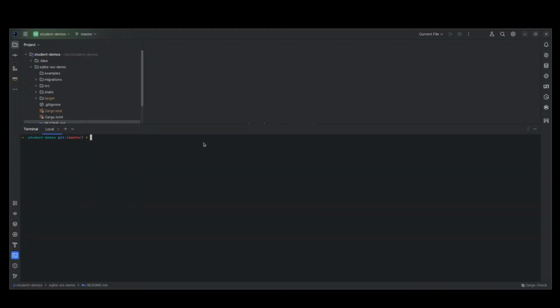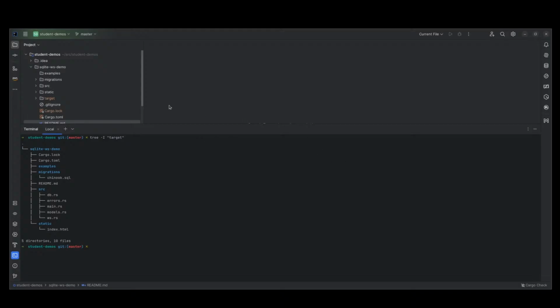First, let me show you what I do sometimes to look at the structure of a Rust project, because it has artifacts and target. I'll type in tree space dash uppercase I and then space target in quotes. And what will happen here is we see SQLite WebSocket demo. We have a Cargo.toml file. We have migrations. We have the source code. So a db.rs, error.rs, main.rs, models.rs, websocket.rs, and static index.html. So this is the structure of the project. And let's go ahead and walk through each of these files one by one.